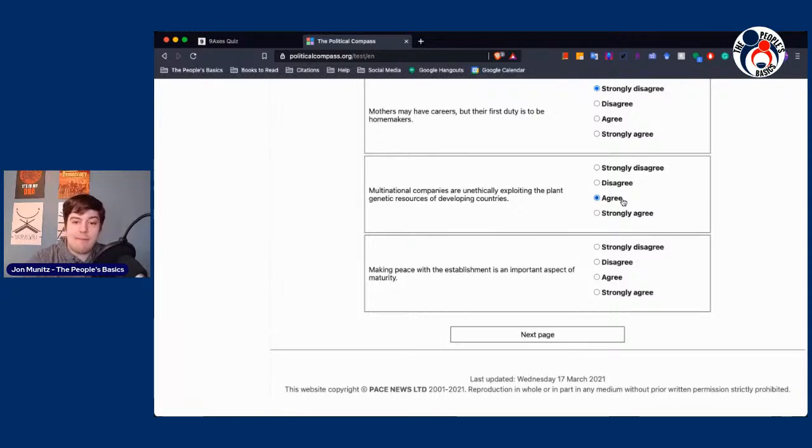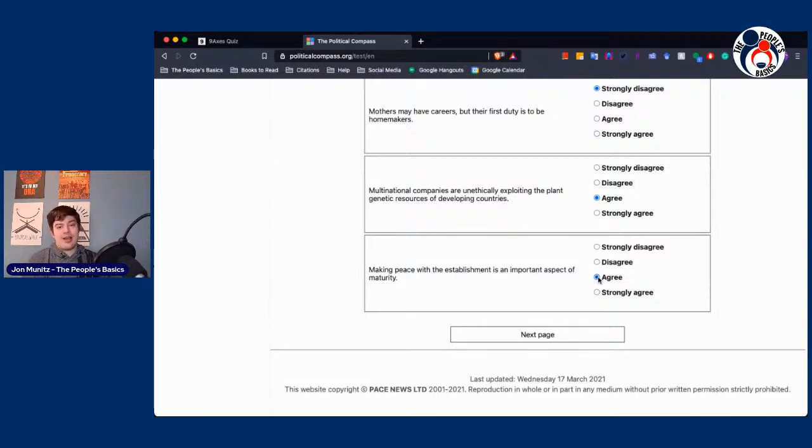Making peace with the establishment is an important aspect of maturity. I actually agree with that. It's kind of like recognizing how things actually work, and what they've been able to build so far. I have certainly been going through that process, understanding a little more about why the Democratic Party is like it is today. You come to the fact that you have a very poorly designed democracy, and one party at least claims to want to reform that, to unlock things like public campaign financing, new voting systems, and regulation on how outside campaign donations are done. There's so much, and I highly encourage you all to go listen to our democracy episode.